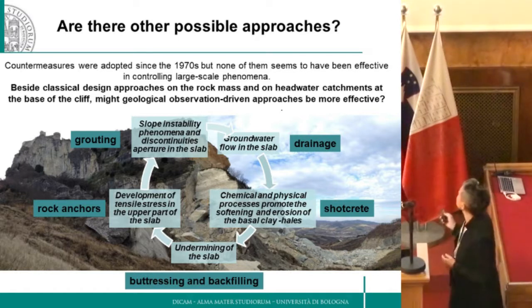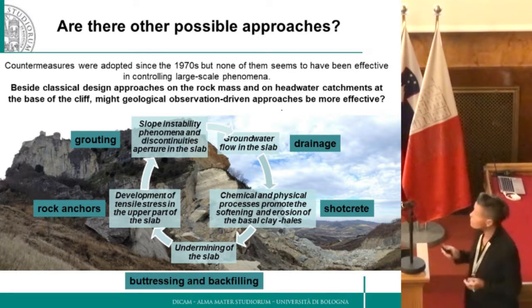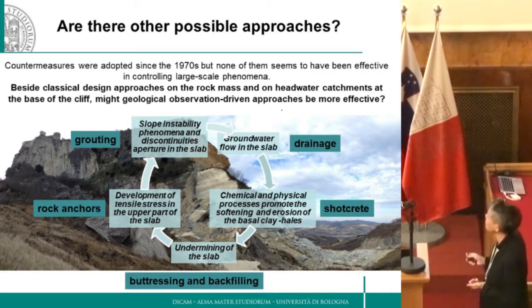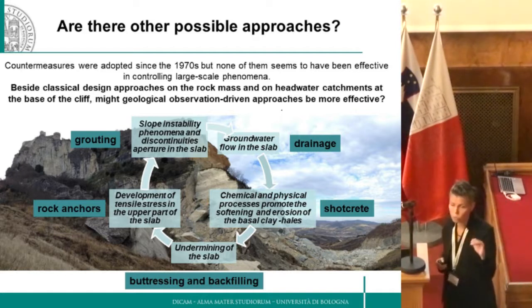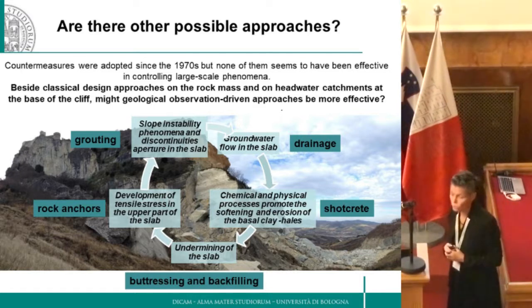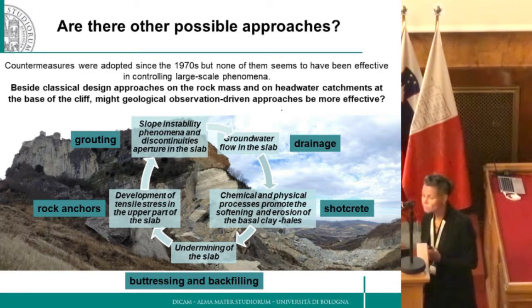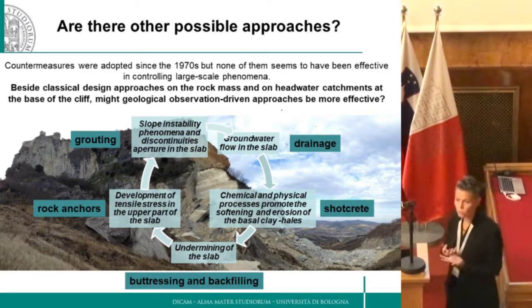Besides this, they also have monitoring systems across the main discontinuities, and these are the data they are collecting. The data are telling almost nothing, so it's just seasonal movement, no trends. And they also have two buildings which are still evacuated, and they have a civil protection plan because these instruments also have a threshold for alerting purposes. But, I mean, are there other approaches? From my point of view, yes.